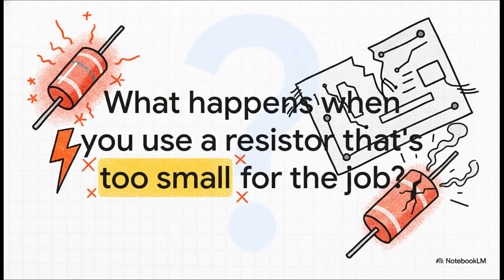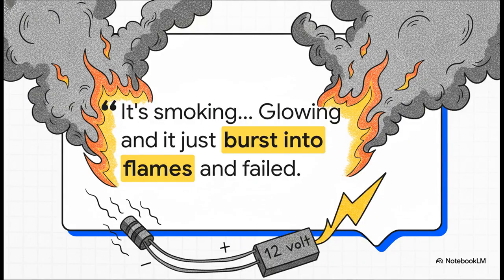But here's the thing. Resistors don't just have a resistance value, they also have a power rating, which leads to a very interesting question. What happens if you try to force way more power through one than it's built to handle? Well, that happens. And no, that's not an exaggeration. The source material for this actually showed what happens when you hook a tiny little resistor up to a big power supply. It smokes, it glows red hot, and then it literally just bursts into flames. So yeah, that power rating, it's not a suggestion, it's a critical safety limit.